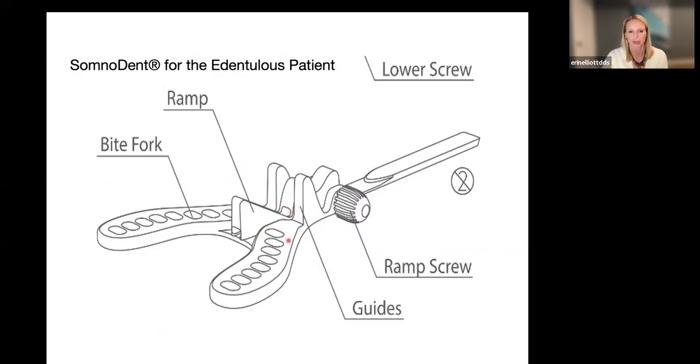This fork you can see is pretty hefty. It's the 3 millimeters, so that we know we have clearance all the way through. Now, if we want to add vertical, I will just loosen this screw and then we move the ramp up. So if you can imagine, this ramp is now closer here. The upper incisors are not going to come all the way down. It's going to be stopped in this area first. So we have essentially increased the vertical.